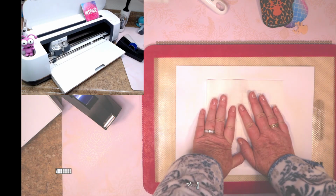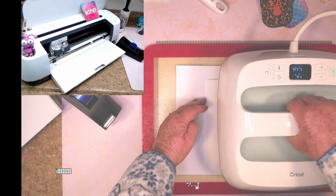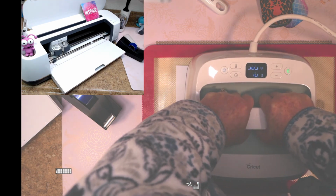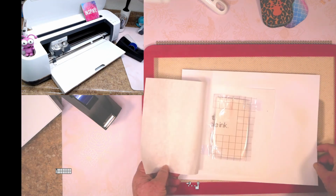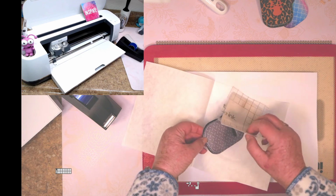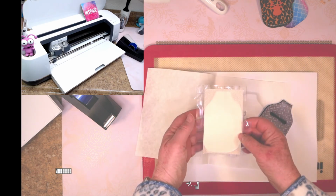And then you want to put your pressure on it. Let me move this here. Okay, so here we go again. I'm going to fast forward. All right, so this one turned out perfect. I'm going to take it. That is pretty cool. I love that.